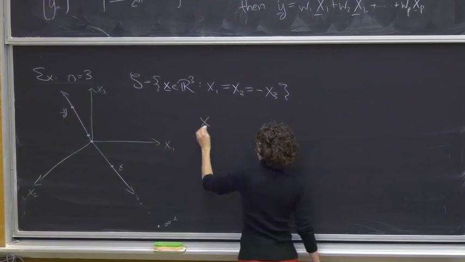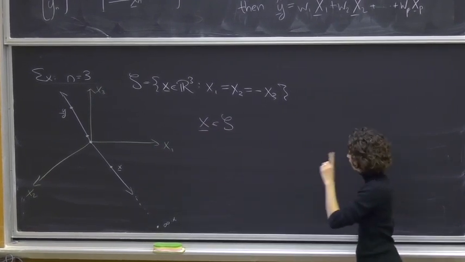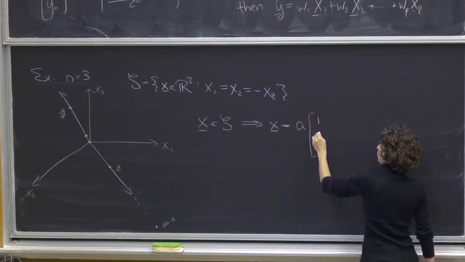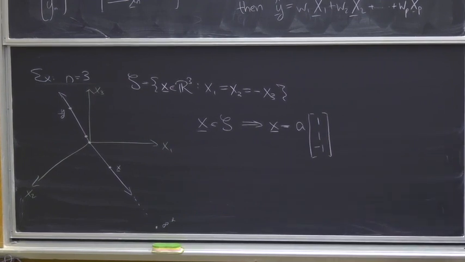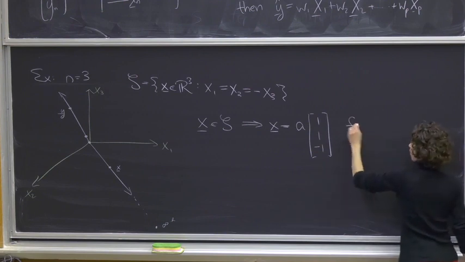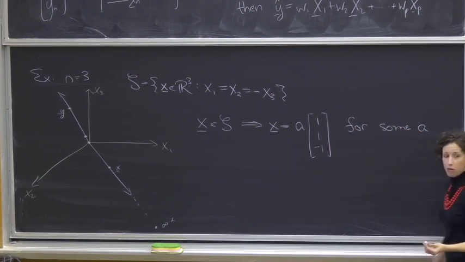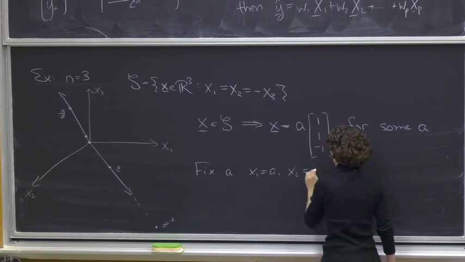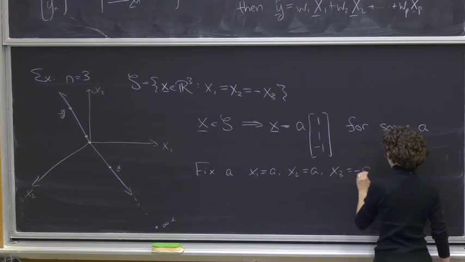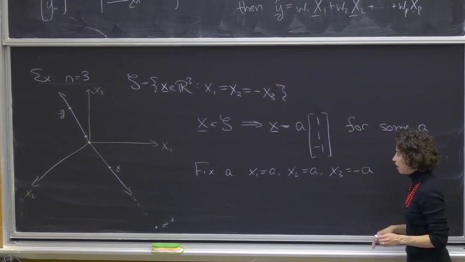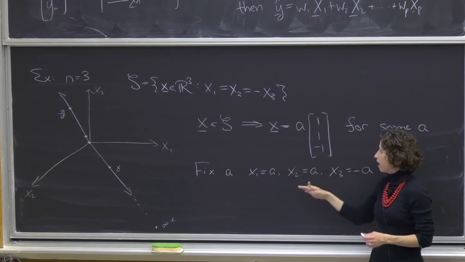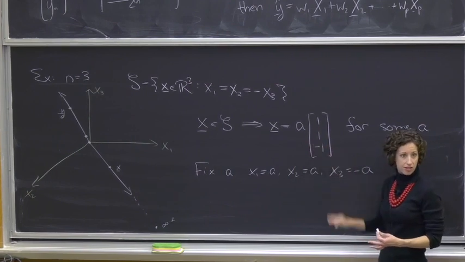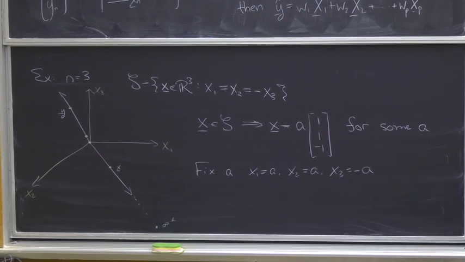Another way of looking at this is that if we have a vector x that's in this subspace, then what we know is that we can write x as being equal to some weight a times the vector (1, 1, -1), for some a. So if we were to fix an a, then x1 is equal to a, x2 is equal to a, and x3 is equal to negative a. So this clearly is in this subspace as the way I've written it here, but also when you look at it from this perspective, it's clear that this definition of a subspace, where all weighted versions of vectors in the subspace are also in the subspace, is clearly true for this example. Does that make sense? Are there any questions?